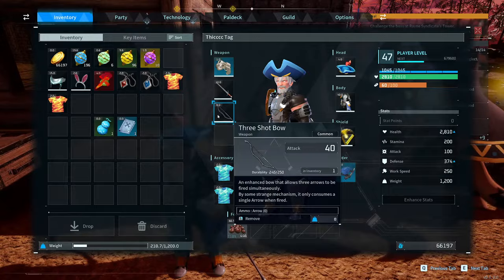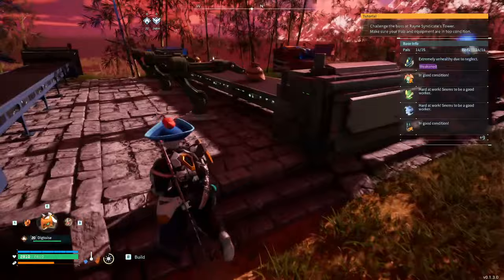All right, so I have a sword, a 3-shot bow. I need to upgrade my bow. When do you think the next update will come? I have no idea, if I'm being honest.